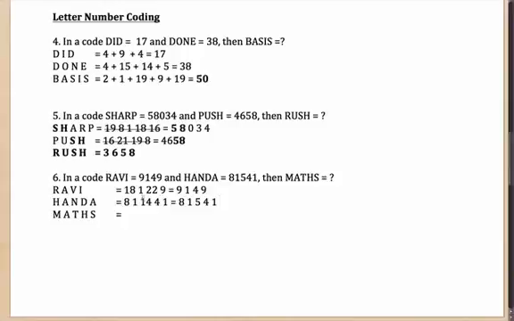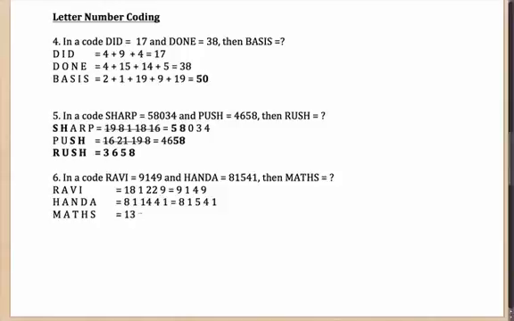Not very difficult to realize. It is just the sum of the digits. 18 has become 9. 1 has remained 1. 22 has become 4. So single digit numbers are remaining the same, whereas two digit numbers are getting added up and their sum is being written. Not very difficult to do. Now all you need to do is just figure it out for maths.